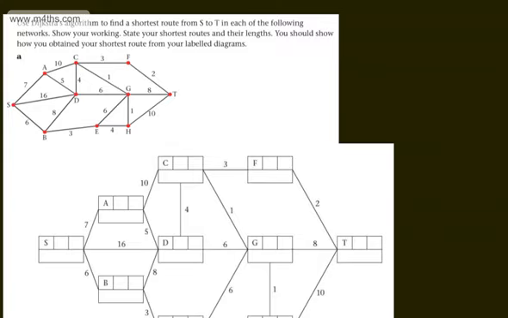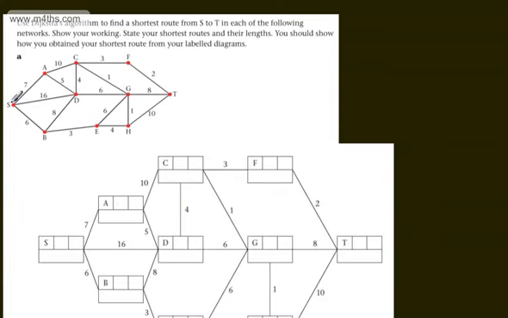The term shortest path means of lowest weight. That might be distance, cost or time. We're going to look at some basic terminology and then go on to apply the algorithm. Let's start off with a network. A network is a weighted graph. So in this particular question, this is a network.